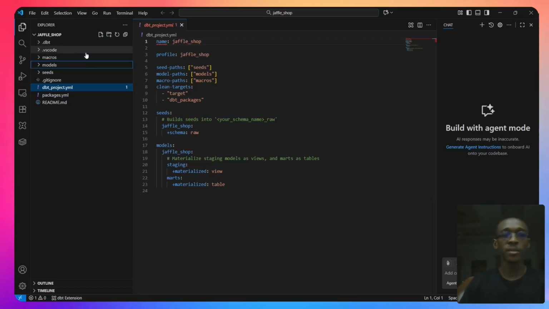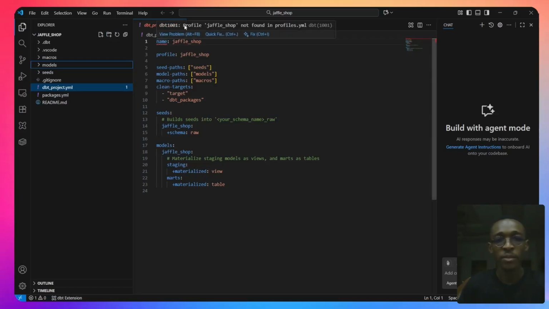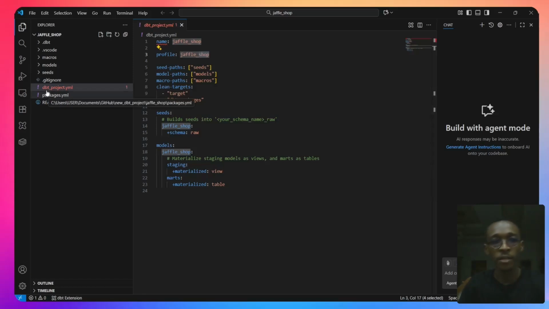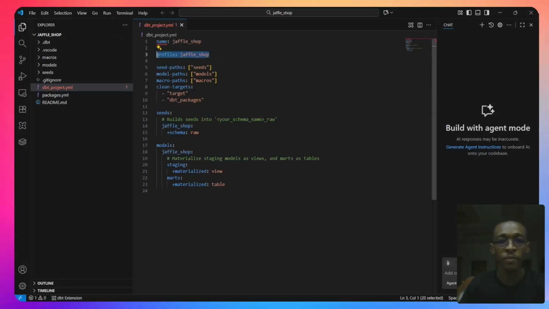So this is what the project looks like. I have this error in my project, which is profile Jaffle shop not found in profiles YAML file. So it's trying to find our YAML file. The DBT project YAML file is our configuration for our project, and it's trying to find these profiles in the profiles.yaml file.